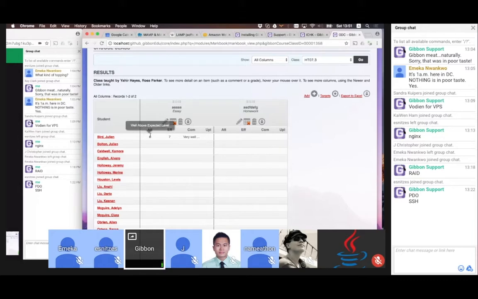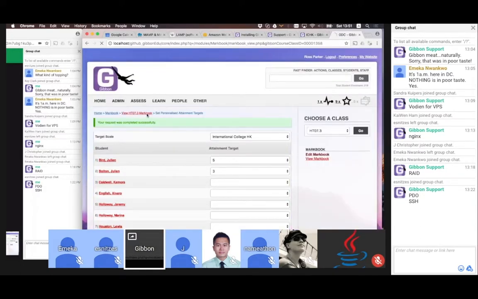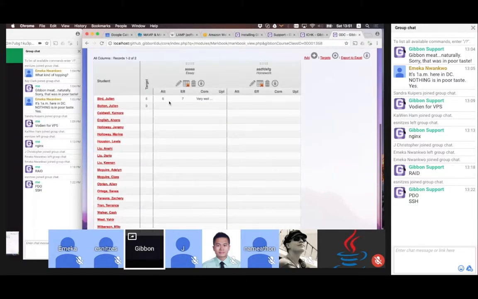With the different grading scales, they have a threshold level below which the student has not succeeded. And the system can track how many marks a student has got below that threshold, and it can create alerts automatically, helping you flag up students who are having academic problems. If you don't like that one-size-fits-all view of education, that you need to get above 60 to be a successful human, you can set individual targets. So I could say, well, Julian, his target is 5, but for this student, their target is 3. You then see the target here, and instead of this being done against a threshold, it's now assessed against their personal target.